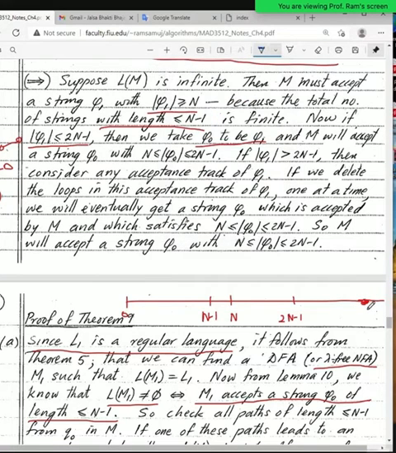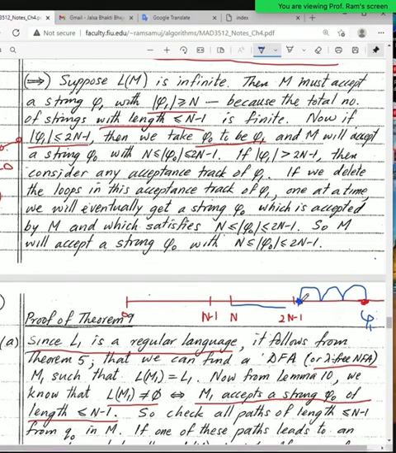So this is your phi 1. You start with your phi 1. Right? And then you say, hey, look at the acceptance track and see if it has a loop. Every time you take a loop, you're knocking out, at most, N. So you keep knocking out. And then sooner or later, now here is the important part, and this is what the students cannot see sometimes, you're going to end up in here.